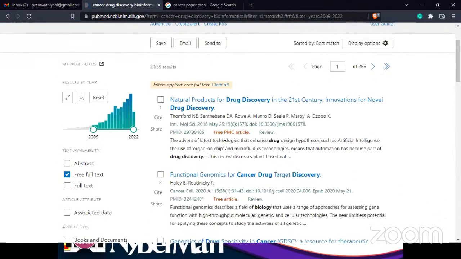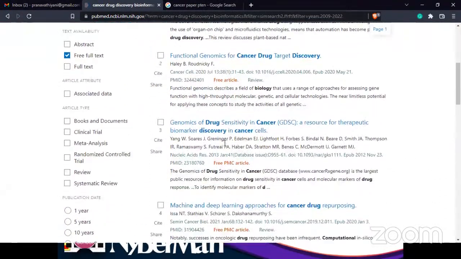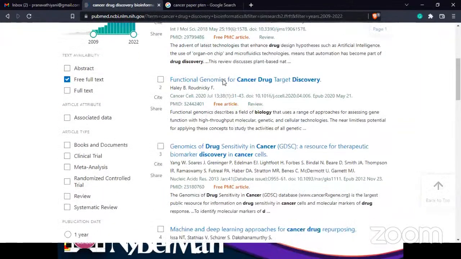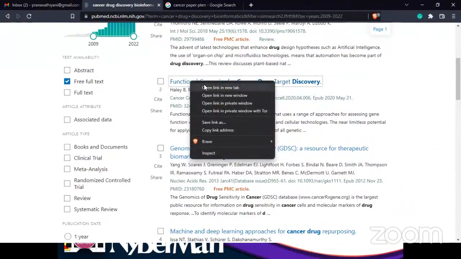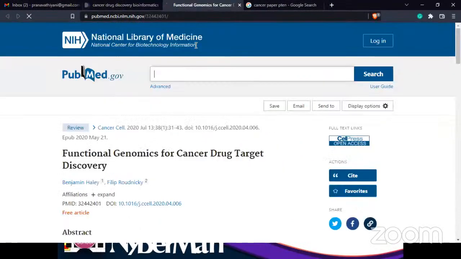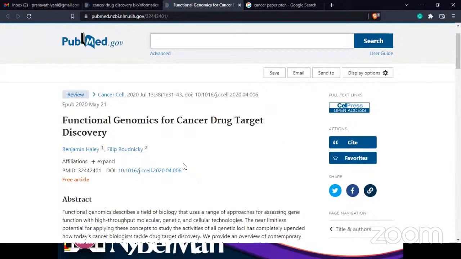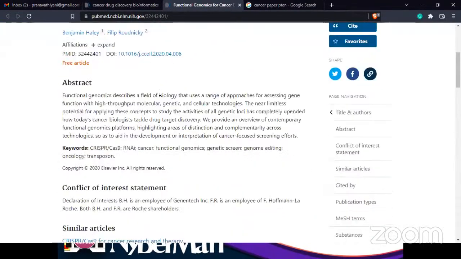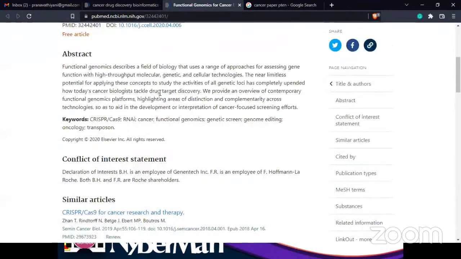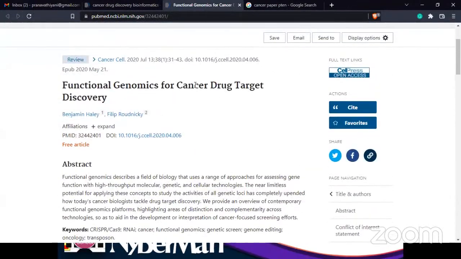Whatever article I am getting is directed from either PMC or it is a free article. I'll just open this one, Cancer Cell. It opened the site, and this is a review article. We can see the article, abstract, keywords, everything. Since I mentioned cancer drug discovery, it is showing me this result.